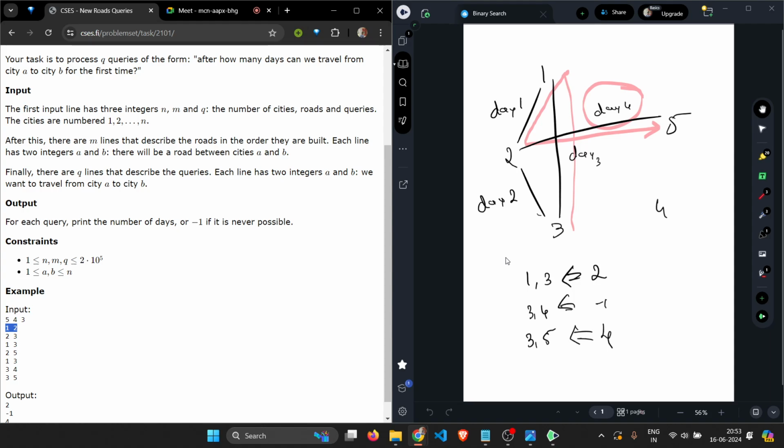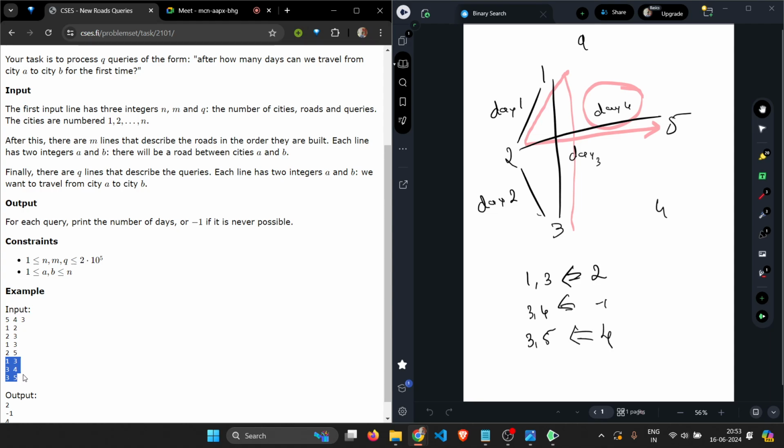Yeah, I was talking about the naive solution. So in this solution, what are we going to do? For each day, we will see which of these edges are already built. For each day, we will do a DFS and determine if those are connected, right? So we are going to iterate over all queries every day.